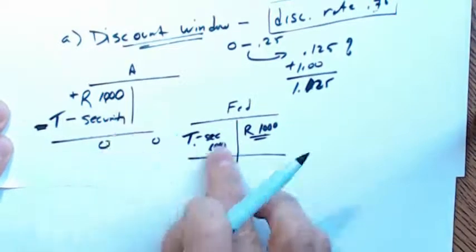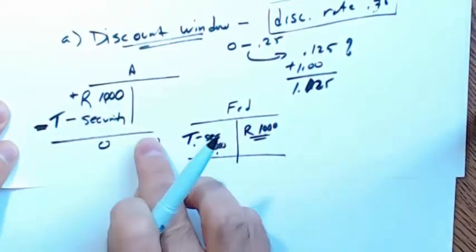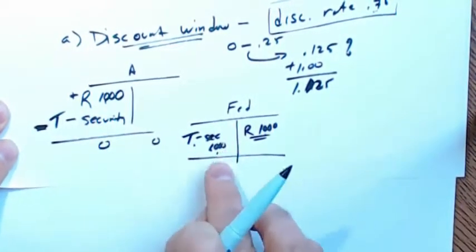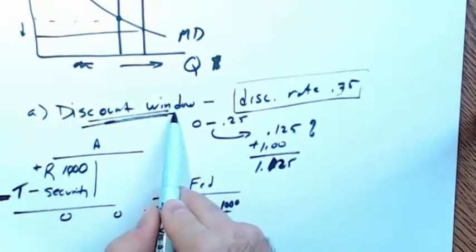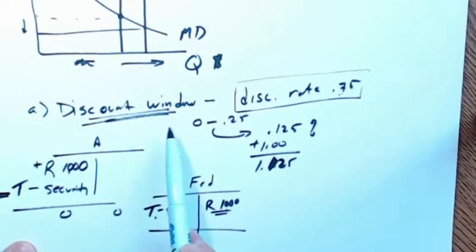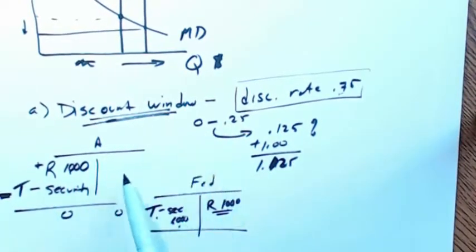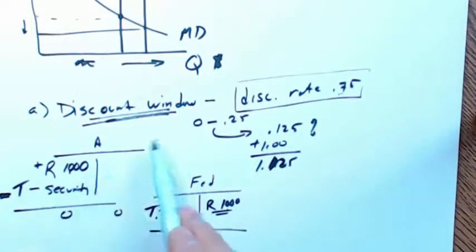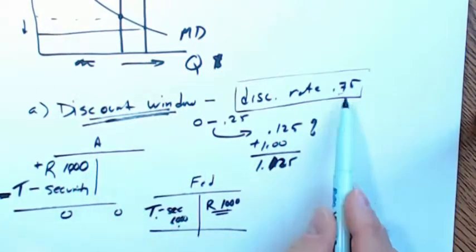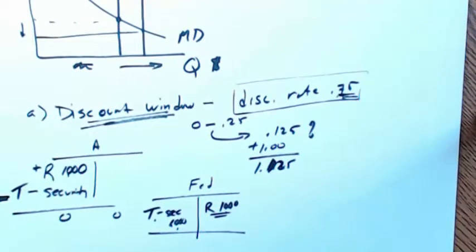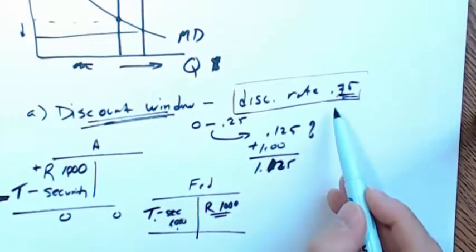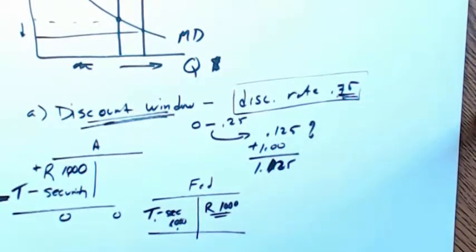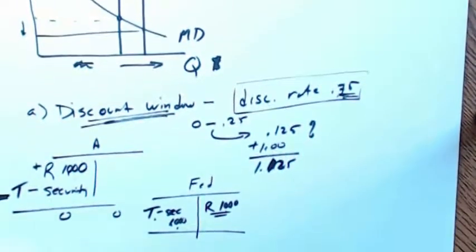I'll have more to say about this implication, because this is related to open market operations, but I'm not getting there yet. Give me a little bit of time. So the point is, there's a discount window. The Fed can encourage or discourage borrowing and lending by banks at the discount window by changing the discount rate. It typically does not do that very often. I mean, it did it in the financial crisis, but typically that's not its ordinary tool for conducting monetary policy.